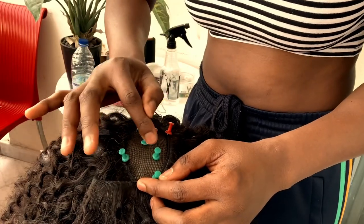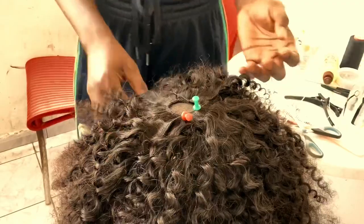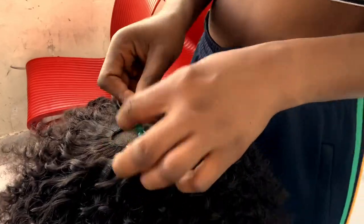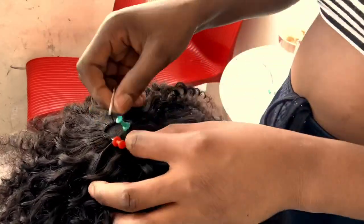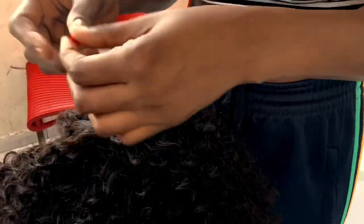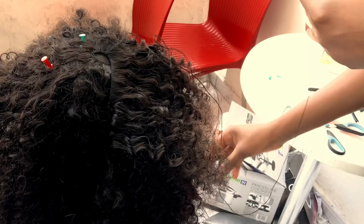Don't give too much gap because from my experience, I found out that it will not come out nice. So as you can see, the circle is getting very small. You don't have to do anything else. Just follow the step round and round until you get to a point where the space remaining is very tiny, and you will just sew it together at the top. That's basically what you need to do. It's very easy to do, it's simple.